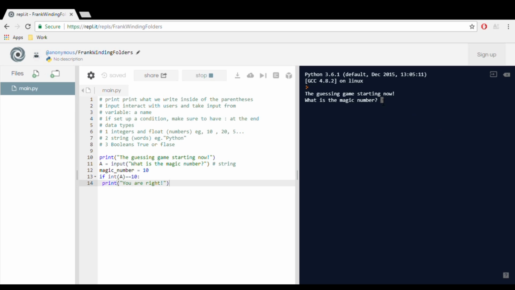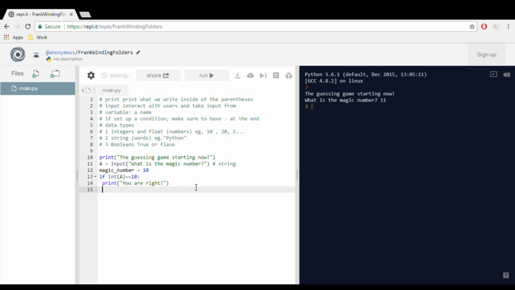Okay, yeah, so we ask and then we type something. So let's say if now I type 10, what do you expect? You are right. So it's because that's the way that we set up this program. But if I type something else, I expect it's going to be no response. So if I type 11, right, nothing, because we haven't programmed that part yet. So now we are halfway through our conditions, right? So now, what we can do is, so what if that person doesn't guess this 10, right?